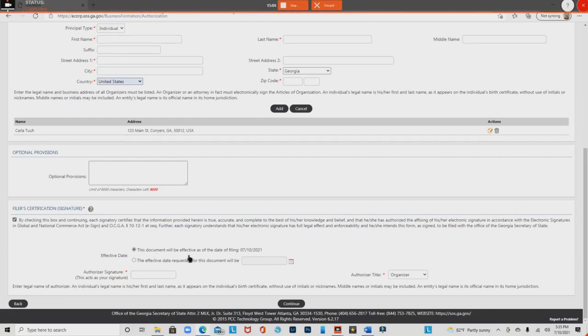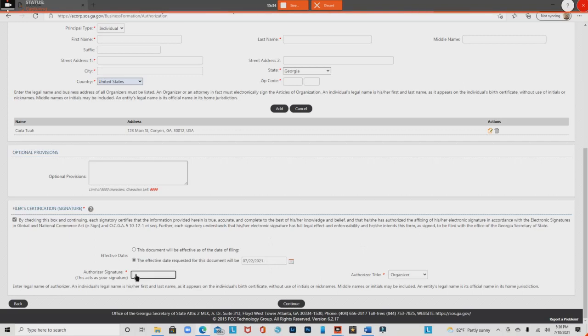And then you want to either choose the effective date that you are filing this as today, or you can choose a different day. For me, whenever I was registering my business, it was actually on the same day as my son's father's birthday. And I was just like, I don't want that day. So guess what? I went in and I selected another day. And that's the date that it would say that it was actually filed. And then you'll have your effective date for when it's actually approved.